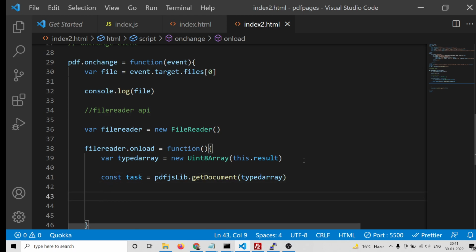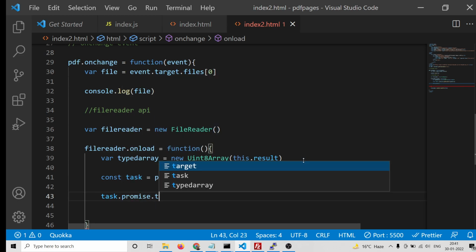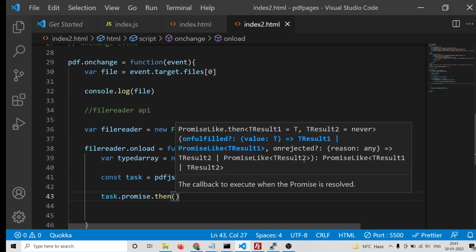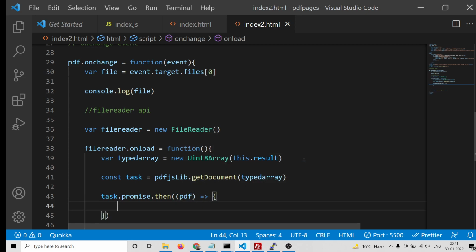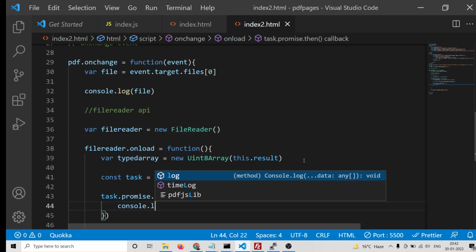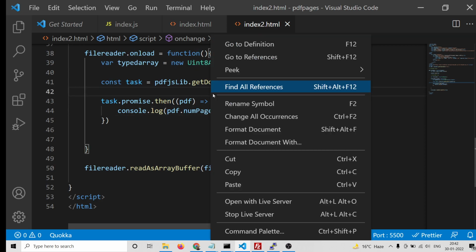That's it. It is a promise-based library. So we have this task and this contains a promise. So task.promise.then, and inside this callback function our PDF file will be returned to us. Inside this PDF we have a property called pdf.numPages. This contains the number of pages which are there inside the PDF document.